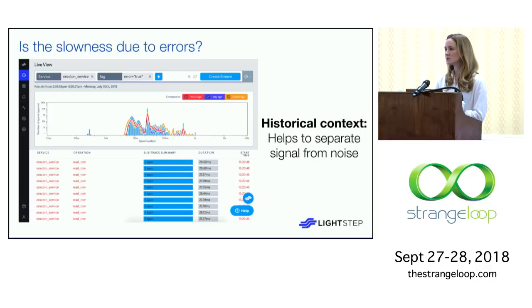And this sort of thing is really useful because if you have a system with even a little bit of complexity, there are typically infinitely many behaviors that look weird. There's a bunch of weird stuff going on at any given time, and you can't fix all of the things that look weird when you're trying to debug a problem. So it's really important to rule out the things that look weird but actually are normal and are not the cause of the thing that you're looking at. So here, the historical context helped me realize the slowness was definitely not due to errors because these errors are old.